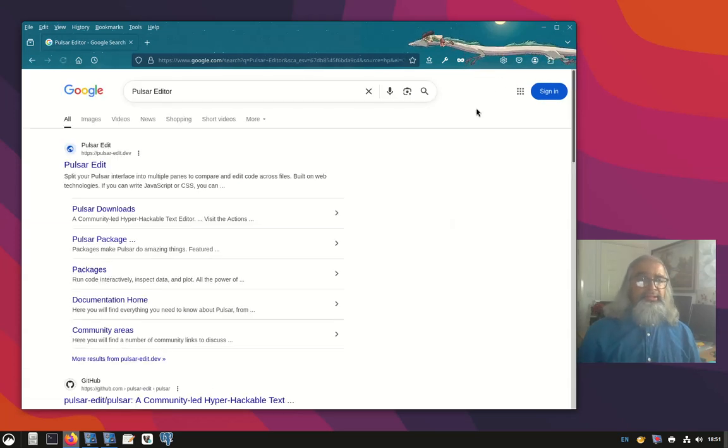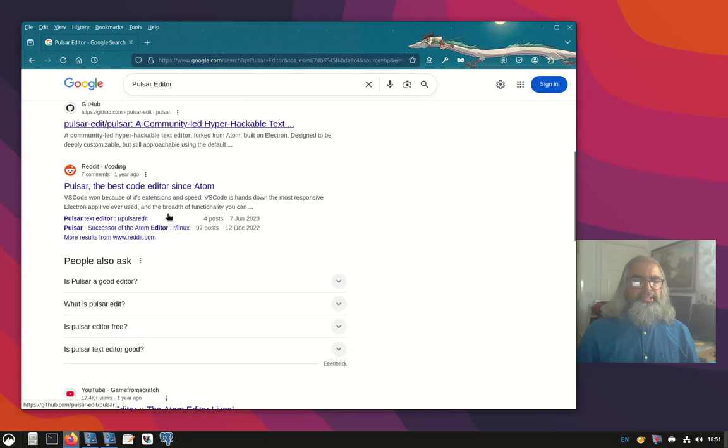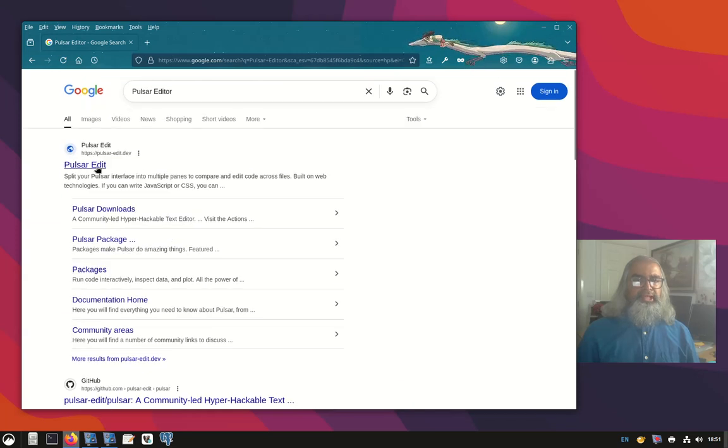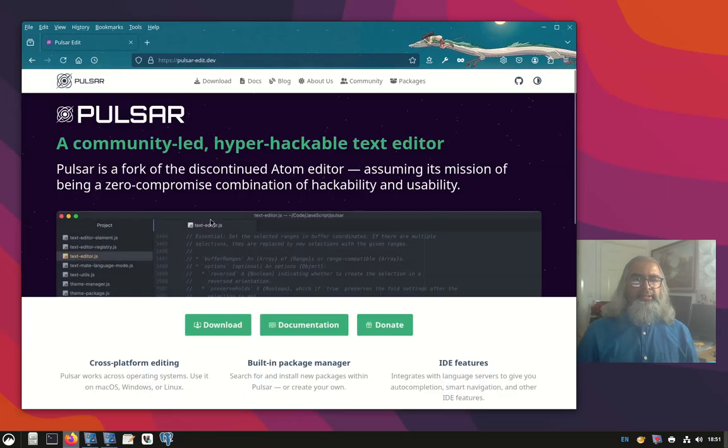Okay, you can type Pulsar editor. So this is definitely the site, I believe. Yeah, so it says Pulsar is the discontinued Atom editor. That's what I was telling you before.